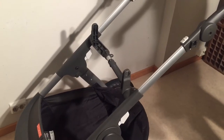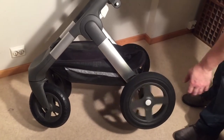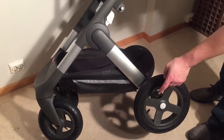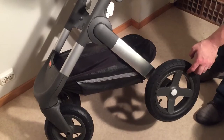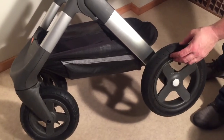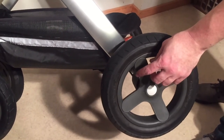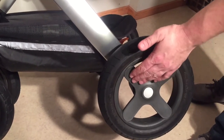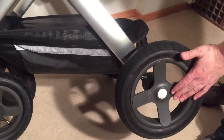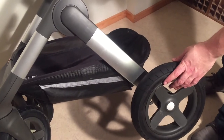An important area on the stroller is the wheels — that's what you want to check the most. You want to check that they rotate properly. If it looks like it's humping or bumping up and down as it goes, it could just be the alignment of the tire on the frame. If you see that, just check that the tire is more or less even. If it's not, that could be the cause of the problem, which can be easily fixed by removing the air from the tire and filling it in properly. You also want to check that the front flat bit of the rim is tightly on. In many cases you can snap this back on, but if you're buying it used, make sure it's in order in the first place.